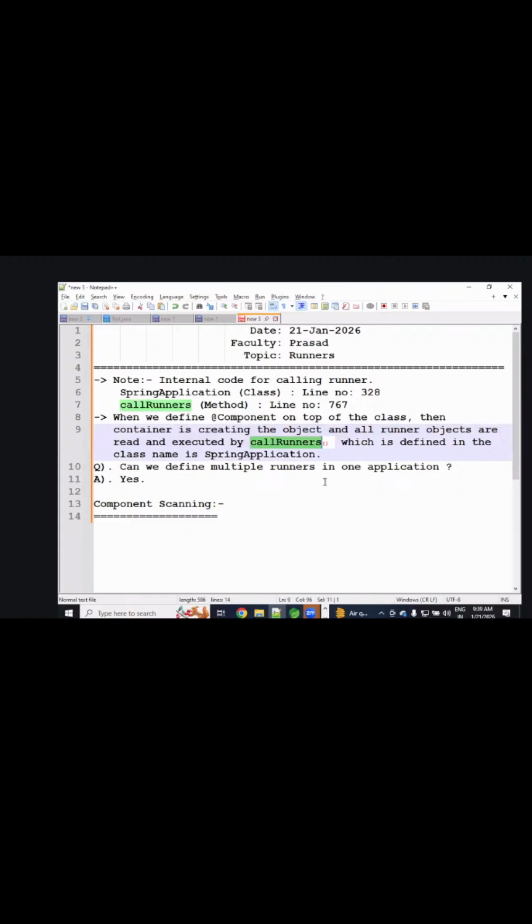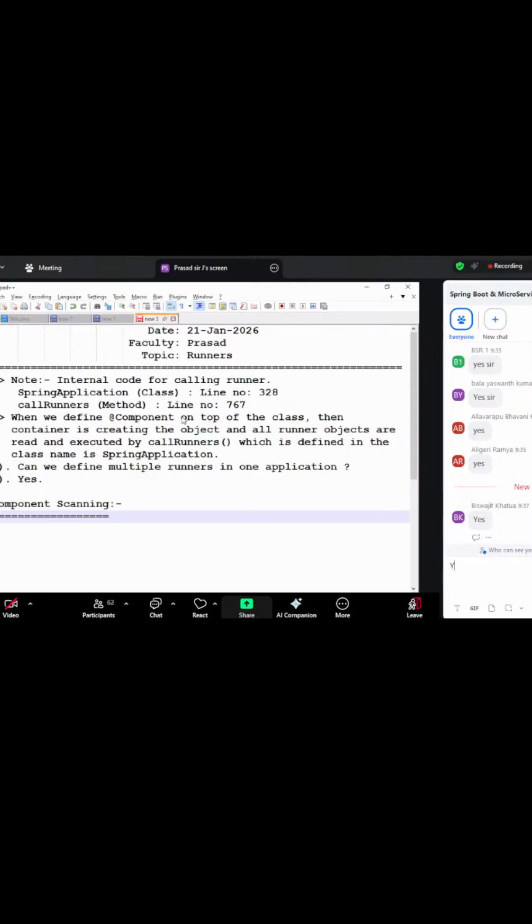It is predefined here, not user defined. Getting my point? My question is, can we define multiple runners in one application? Yes, we can define multiple runner classes within a single application. I will show it practically. Before going to that, we can discuss what we mean by component scanning. So far, are you clear, guys, online? Can you confirm?